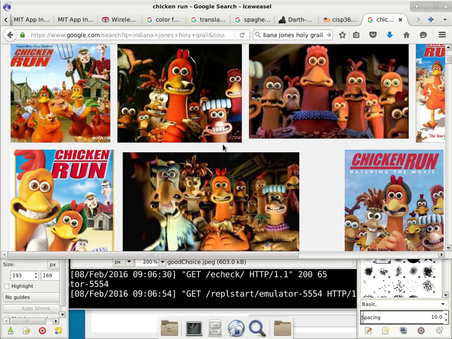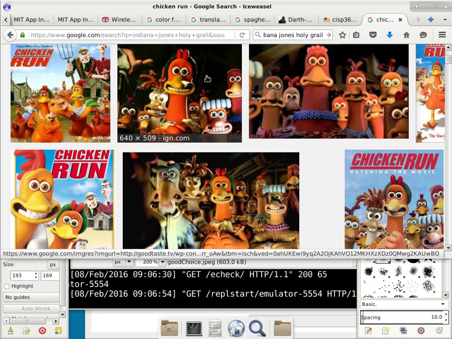And by the way, this is a great movie. Chicken Run. Have you guys seen it? No? Okay. For those of you who haven't seen it, it's really funny. I like it a lot. I used to watch Wallace and Gromit. The first time I watched the penguin one, I laughed so hard that I had tears coming out of my eyes. It was so funny.